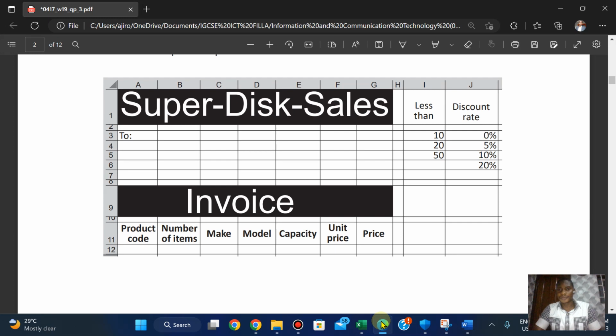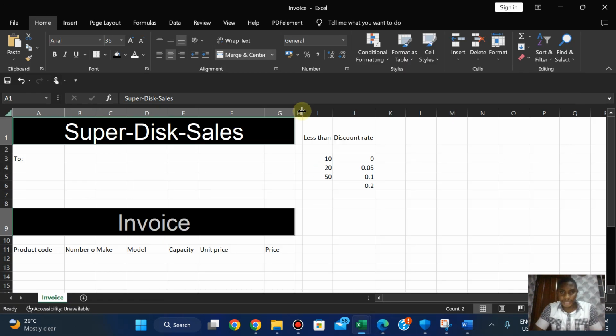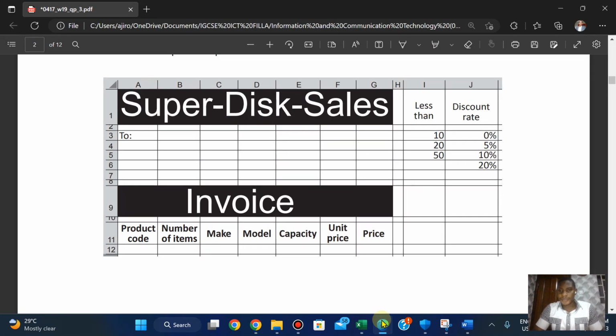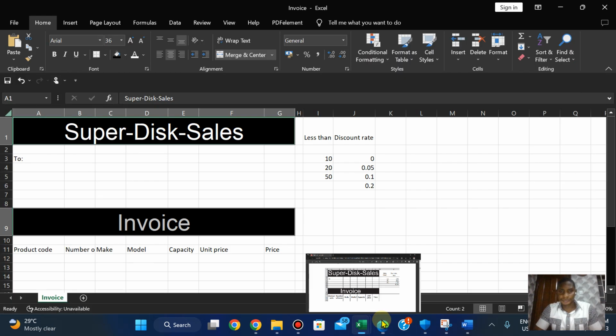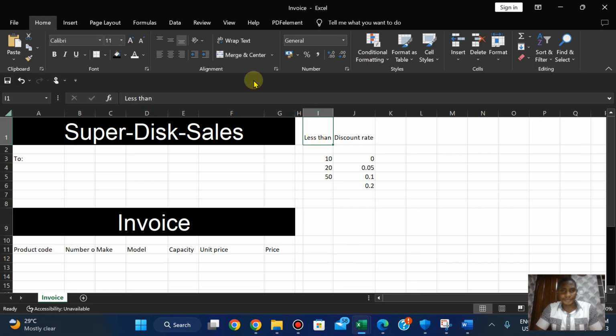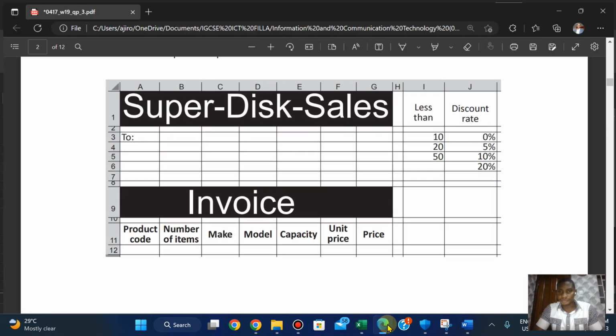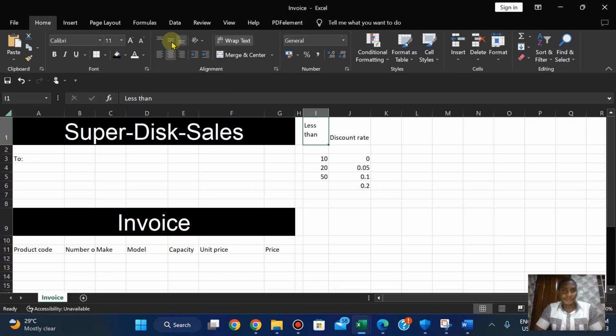Yeah, 24 looks good. No, I'm just going to make it 25. Yeah, so we have less than. So the less than is wrapped. So I'm just going to do it, and a center line.